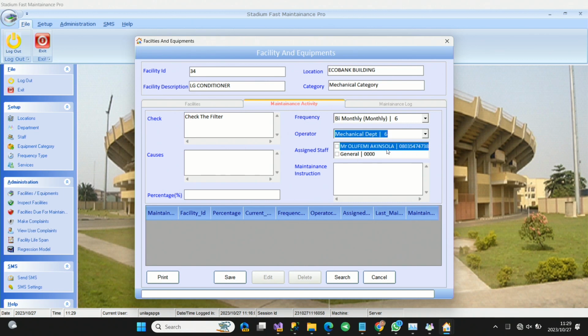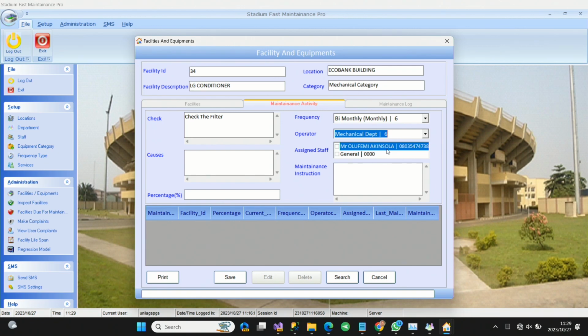Now all the staff. Come again. You have refrigerator and air conditioning department. Okay, yeah, I think this is just an example. So we decided in class here that mechanical department will handle the LG conditioner.